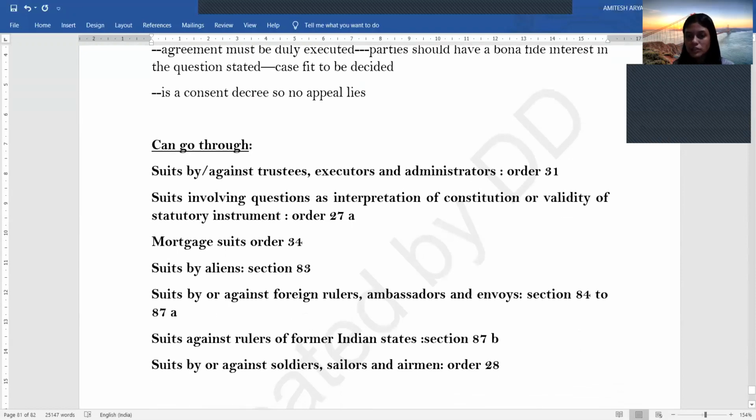Now, this would be the end of the class. I hope you could understand what the different kinds of suits are, and what the important suits are. Please try and remember the order numbers and section numbers that are involved. If there's anything very peculiar, like for the government one, I said about the execution and the notice, try to remember such details. Now, this was all for today's class.